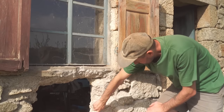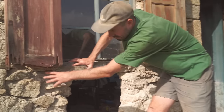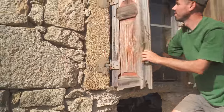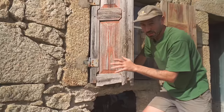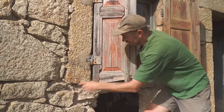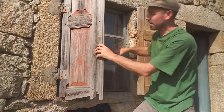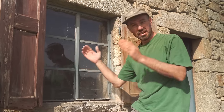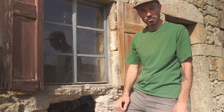You know, you can see here, some of these are okay to leave, and I'm trying to leave as much intact as possible around here, because this is obviously the pillar that's taking the load from the lintel. Although I don't think it would go anywhere even if we did take this out, because this stone and the one on the opposite side run all the way through to the inside wall. They are big, deep stones. Yeah, a few more to take out and then we'll be ready to rebuild.